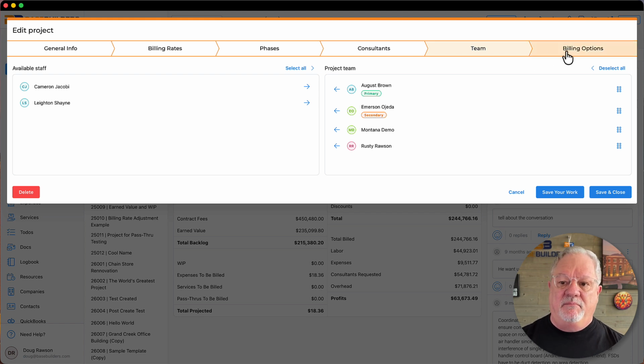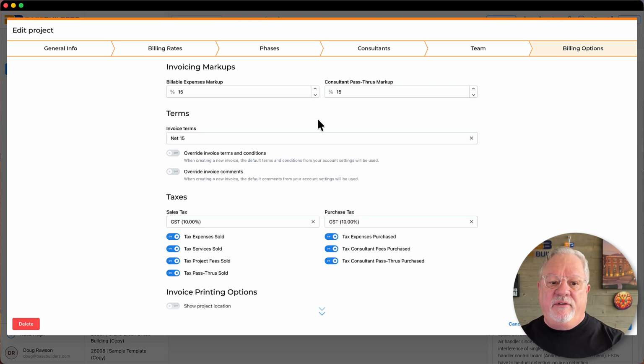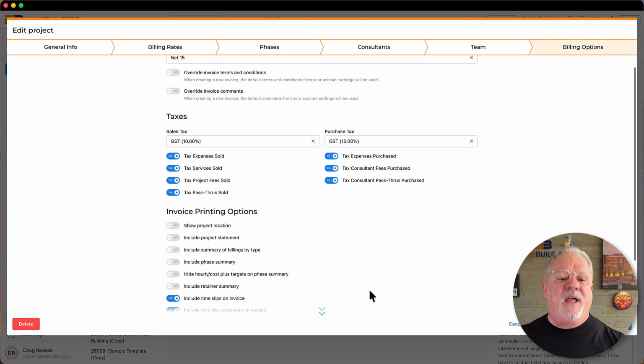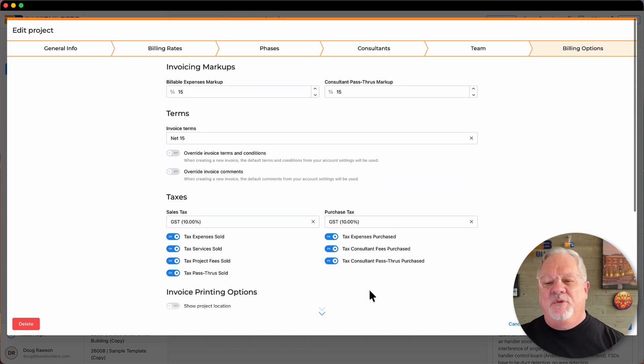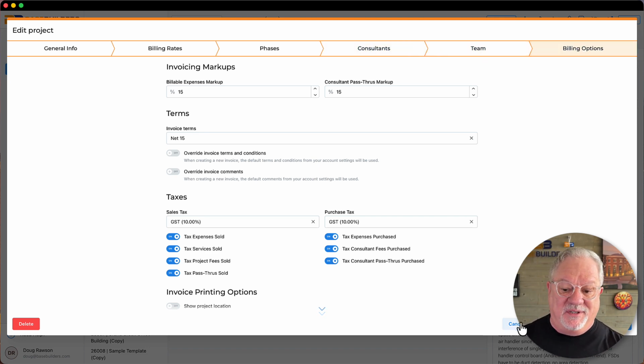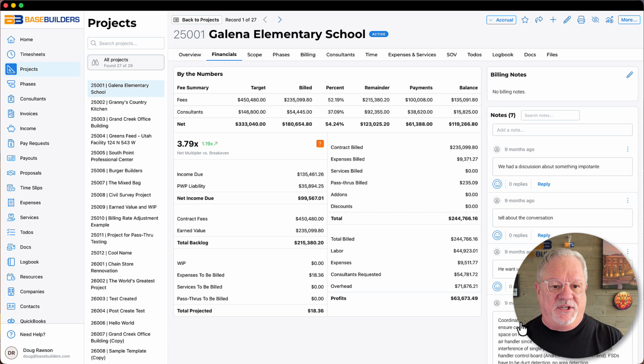And then the last piece of it, most of this comes in from settings, is all of your billing options. Every project can have its own unique set of billing options. You might notice all this came in filled in because we have that set up in settings. So there's defaults that you're going to create, so that's going to come in for you. So it's really easy to set a project up structured exactly the way that we do work. You're going to have your billing rates that get charged as people record time. All time gets logged to your different phases. Your consultants go to have their phases. You can assign your team and billing options. That's it. Really easy to set up a project.